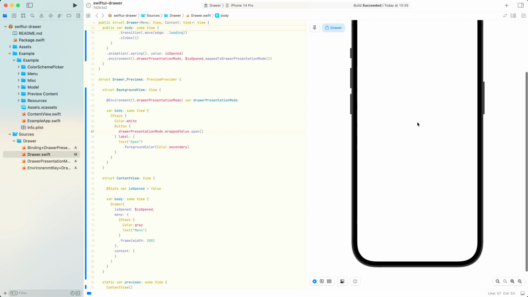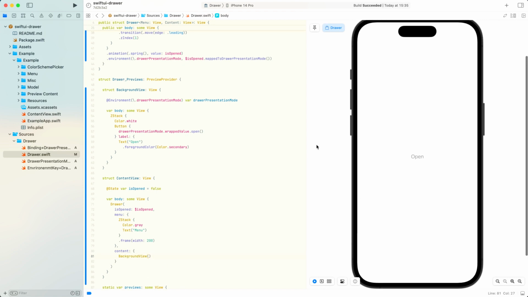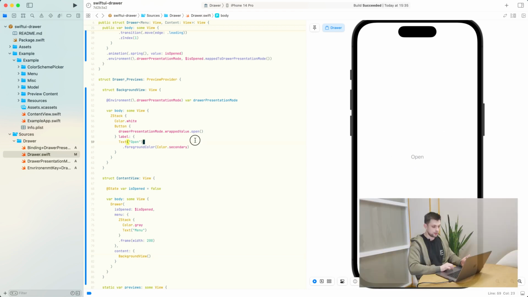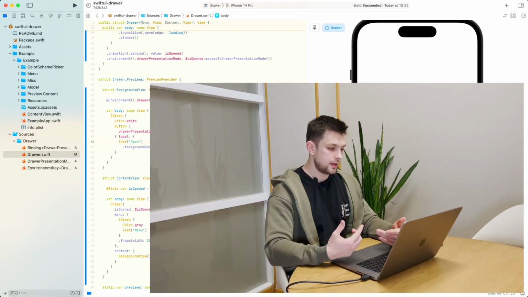I hope our preview will start working. Oh, nothing is there, and that's because our content is empty. So let's just pass over our background view, and as you can see, it looks just as before, and it acts just as before. We can open and close our menu. So basically our goal is reached, and now we replicated the same presentation mode API that SwiftUI does, which is neat.